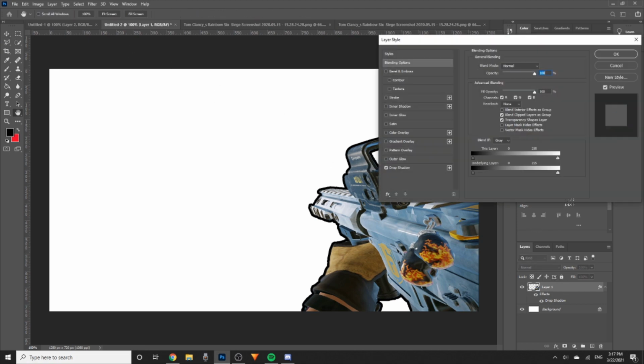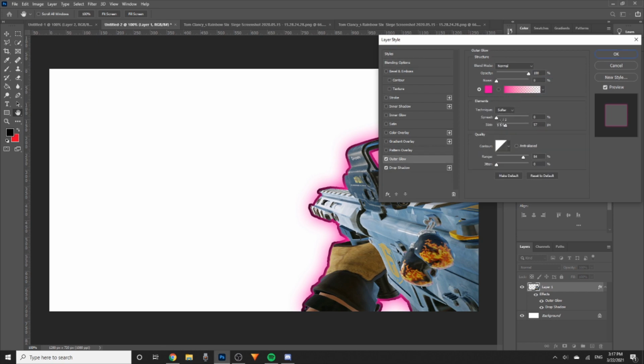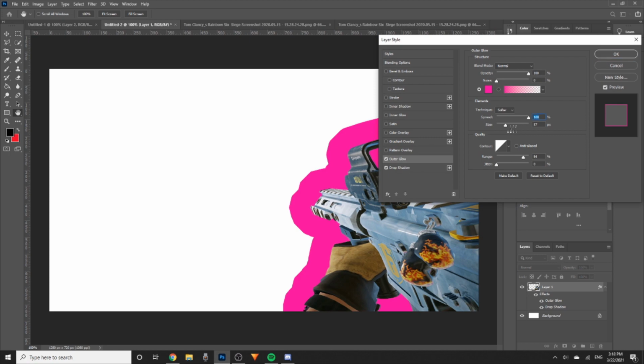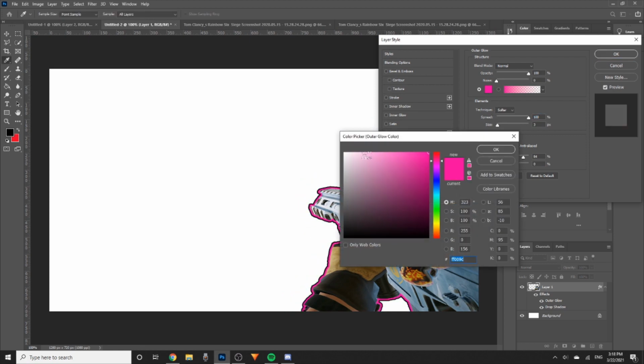If you want the same effect that I had on the other one, you literally just go to the outer glow. The spread here is how you control your spread. Obviously, full spread turns it into that. Low spread turns it into like a glow effect. So it really depends on your personal preference what you want to use. I usually do something like this.